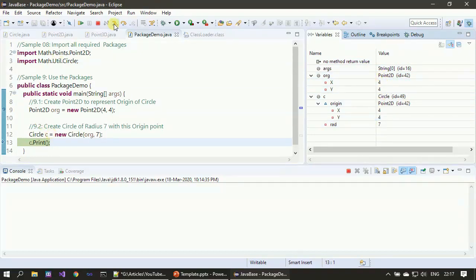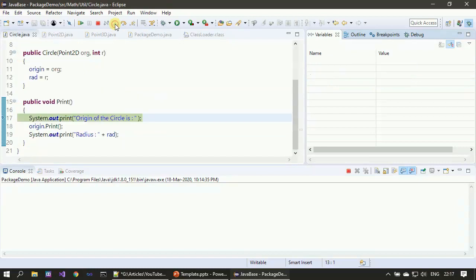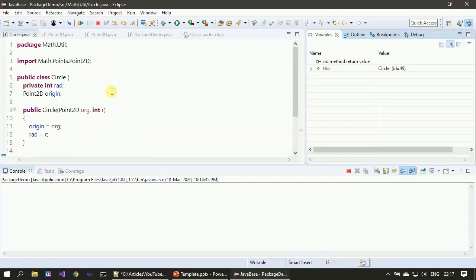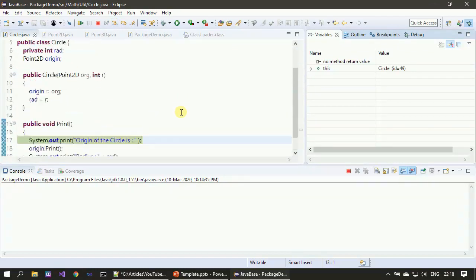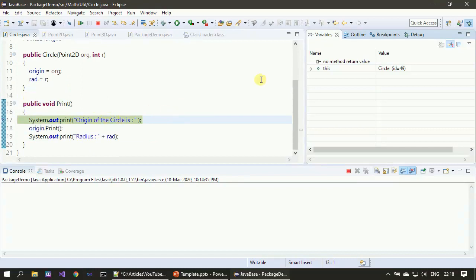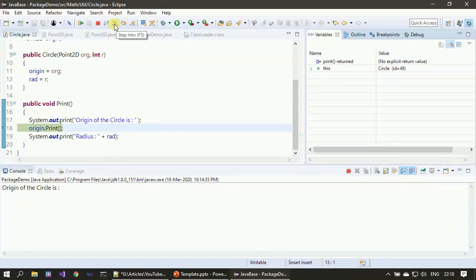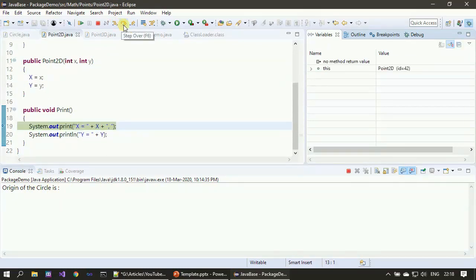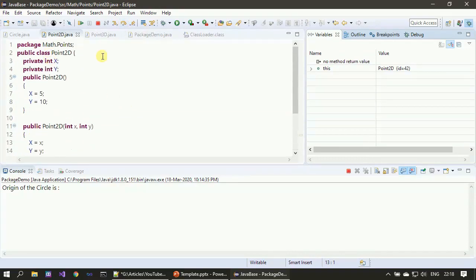All right, let's print the circle. This is c. So if you see, we entered inside the member function of circle. The access is public, and we are going to print the content of the circle. First we print origin of the circle, which gets printed in the console output window. Then we are making use of the print method of Point2D.